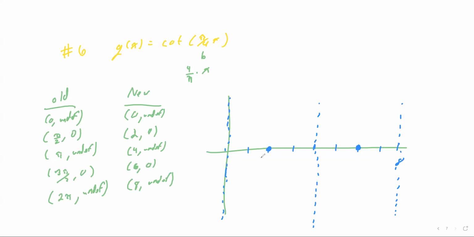Here they again with a cotangent, it has the likeness of the negative x cubed, and there's no a to reflect it, so it would look a lot like this. And there you go. All right, let's look at a more challenging one. Let's look at number 7. This is f of x equals 5 tangent of 3 pi minus pi halves x.